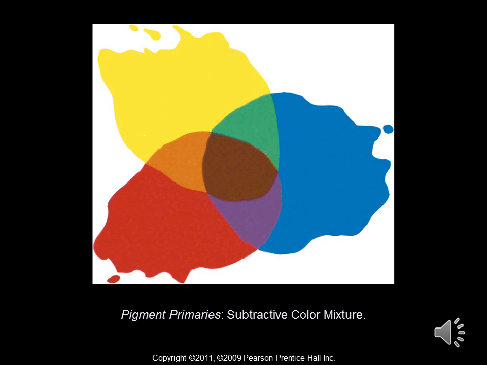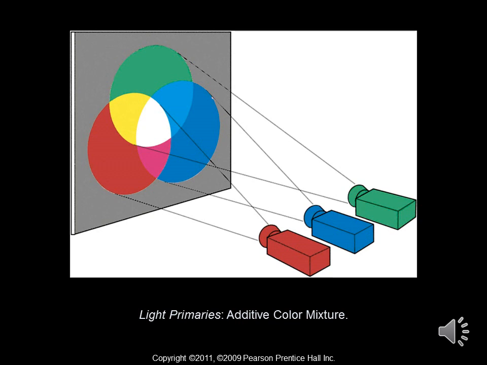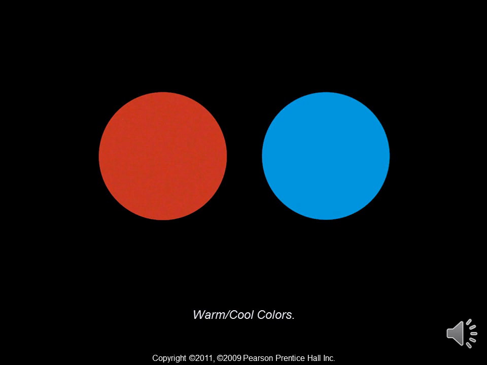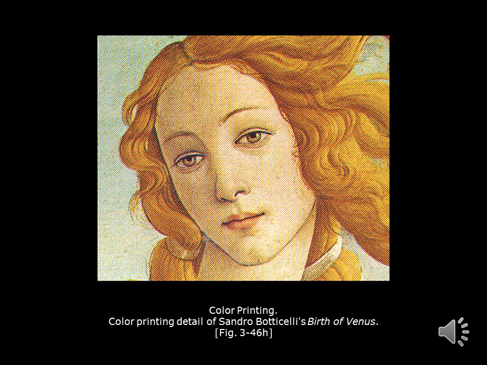To further reinforce what we've been talking about in reference to color, this is our pigment primaries — red, yellow, and blue — which is a subtractive color mixture, meaning we are mixing paint. This is what happens when they all lay on top of each other. This is an example of our additive color mixture — when we're projecting light and what happens when they all combine with each other — as you see in the center where they all overlap, we have white. Also under color within art, we have color temperature: the varying warmth or coolness of a color. A red, for example, is what you would call a warm color, and a blue is an example of a cool color.